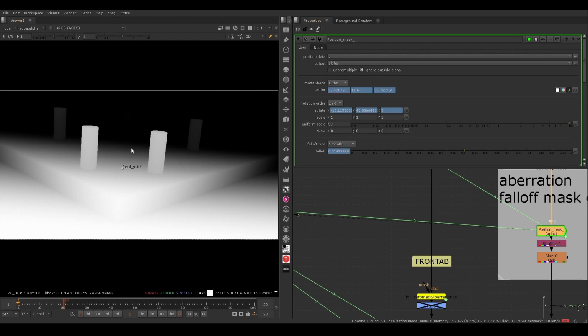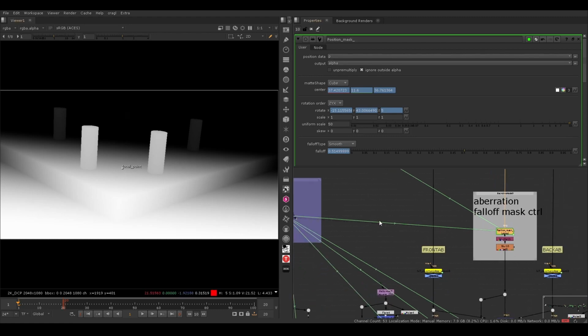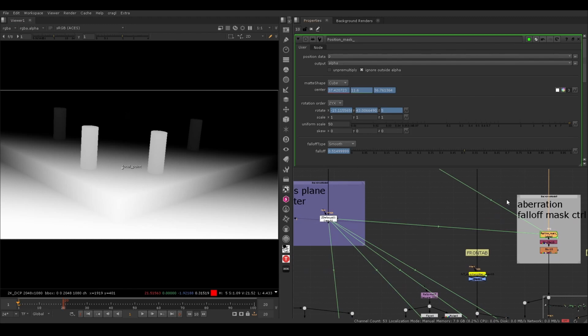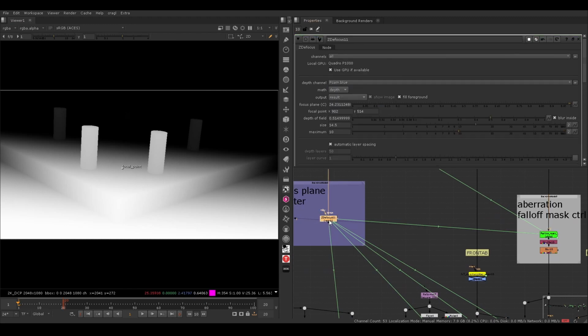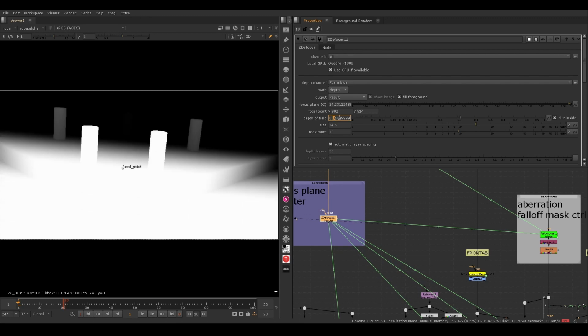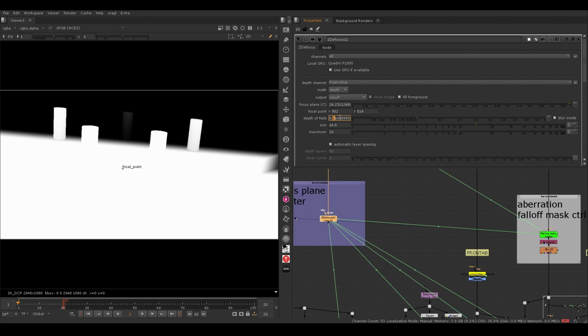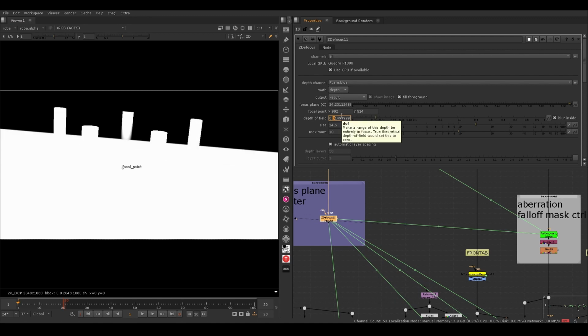So this is selecting how much smoothness we have, and it makes sense, because that's how much the depth of field is giving you, how much is in focus or out of focus. So if I change these values, you can see how the mask is getting kind of clumpier, and is very clearly describing where the focus plane is.